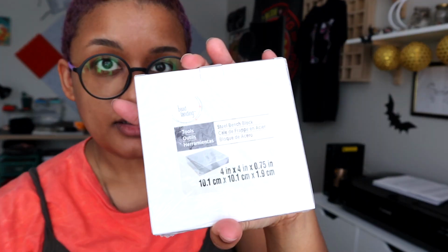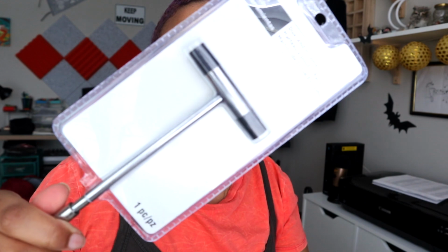So what I did is I went to Michael's and I bought a steel block because I'm pretty sure that's how you're supposed to work metal. Like if you're flattening a piece of metal wire or something, you use a steel block. So that's gonna help move the process along. I got this cute little hammer too.